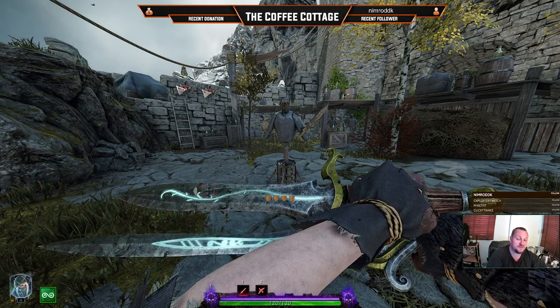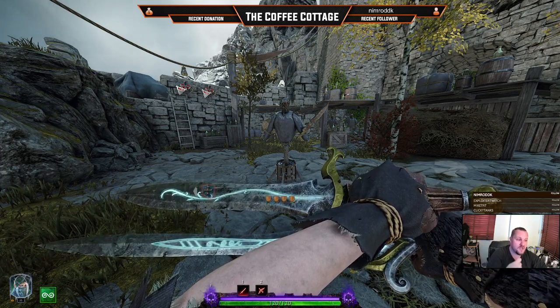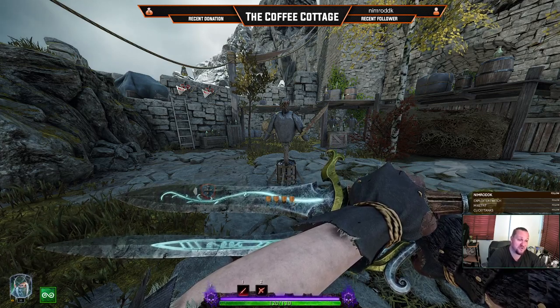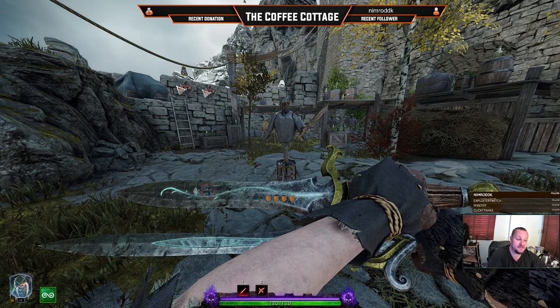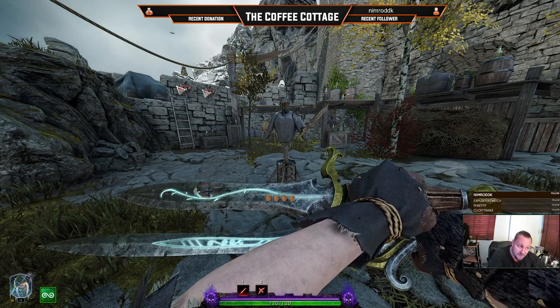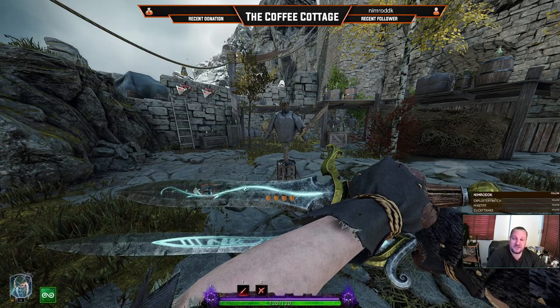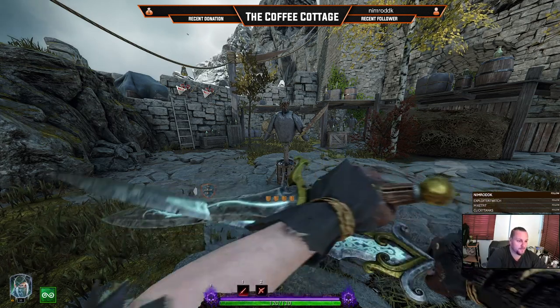Block works 360 degrees all the way around you, which means if someone is behind you and you're holding block, they can't stab you in the back because you're blocking. However, it does cost twice the stamina. So if you're getting surrounded and you're just holding block, they will drain you from stamina very, very quickly.